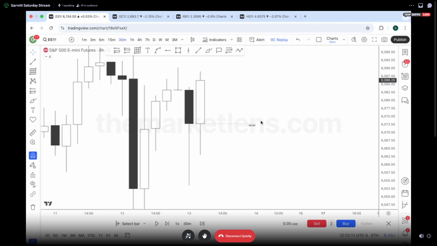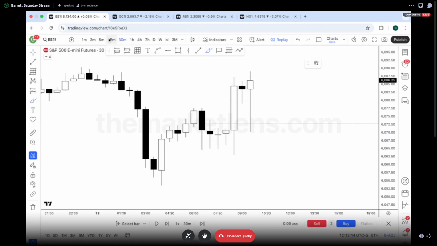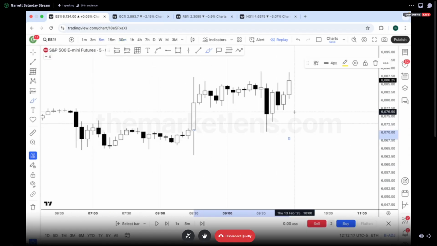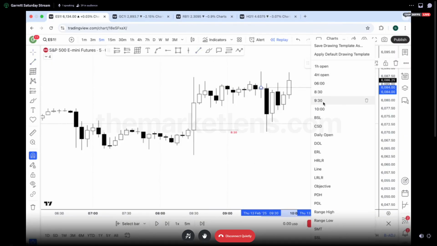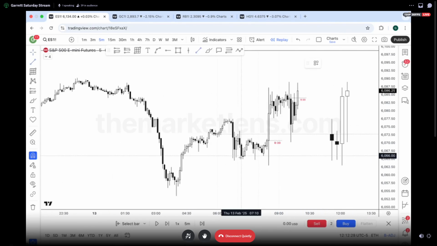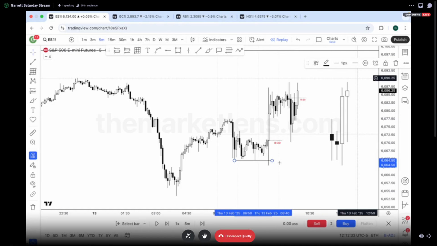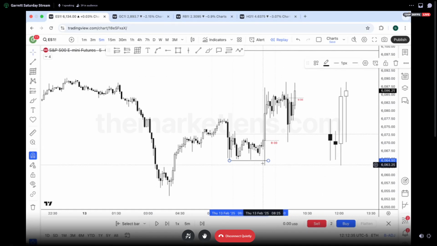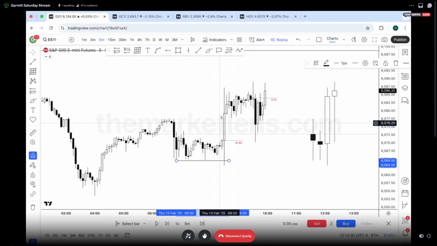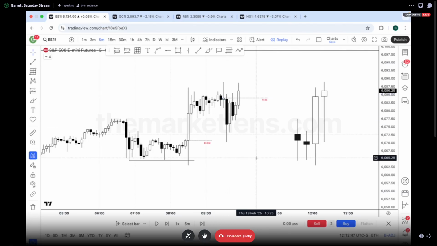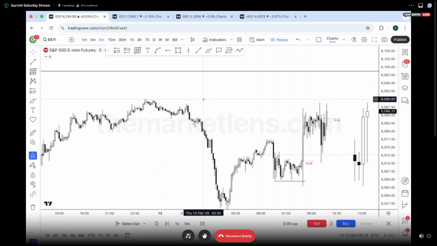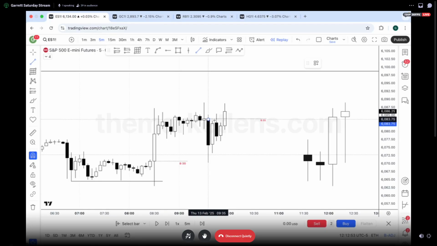So you're gonna see here, 8:30 news, 8:30, 9:30. What do we see 8:30 do with the first red folder? Expand away. Now it's creating a protected low, right? This little manipulation here. So when we see that, that's already a great sign. And then what we see is 9:30 make an opposing run through the draw. So a draw is higher, these hair swings. So it makes an opposing run, and then we get that continuation signature.